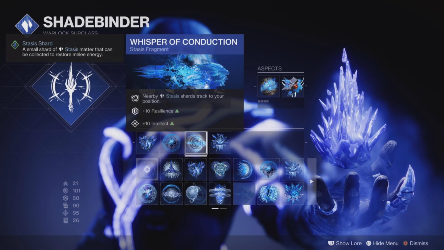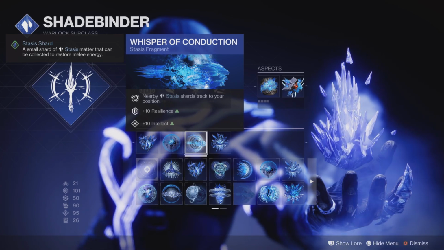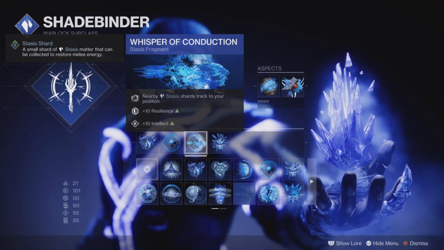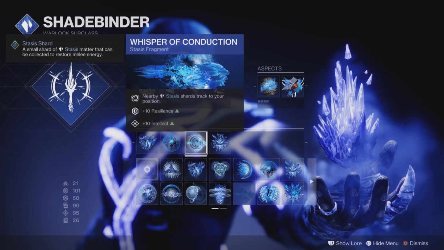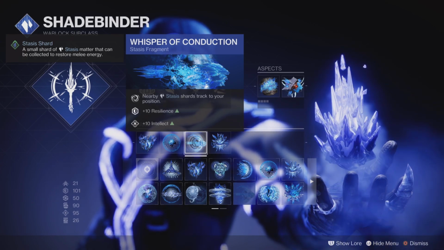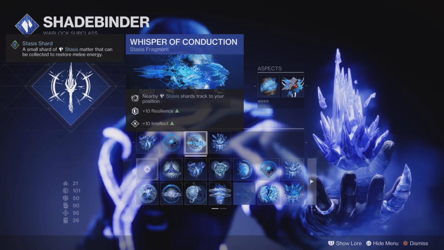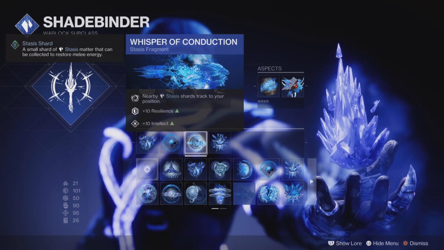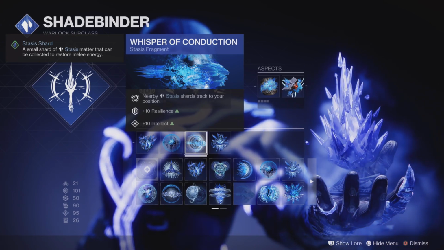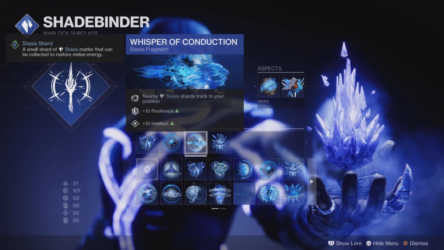You get a bump to resilience, a bump to intellect, and having the shards track to your position means you're going to get your melee back even faster than if you have to go out and try to hunt for them. And if you're shooting at enemies that are far away, that might not even be possible, especially once you get to harder content. You're going to have to navigate through a wave of enemies in front of you, no matter what you're running, to get those shards. So this is one of the ways that you can make sure that you get every shard that is yours.